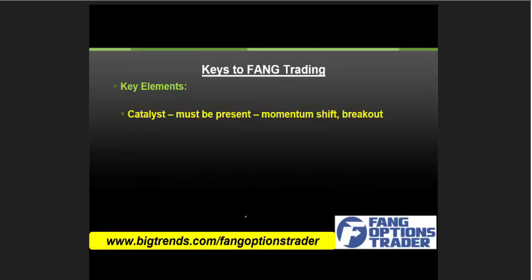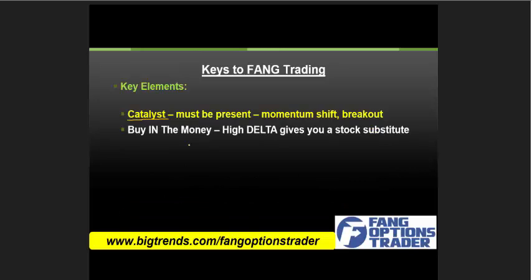Now, some of our key elements here to the FANG options trader service: typically there's a catalyst. For us, you can see most of the time it's some kind of technical movement. But like when that Apple 102% gain happened a week or two ago, that was a lot of hype tied to the new 10th anniversary iPhone launch that's coming out in the fall. Goldman came in and raised their price target. There's a lot of people getting excited about that. So obviously that's a catalyst, but certainly the technical action is going to be our number one catalyst on breakouts and breakdowns.